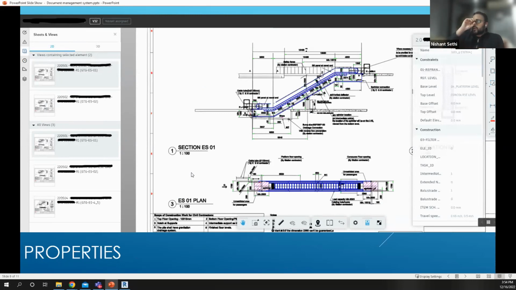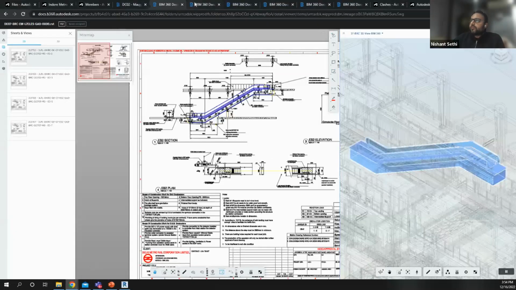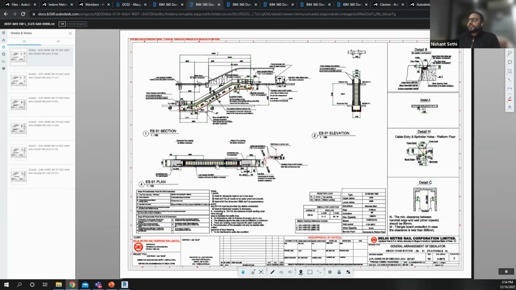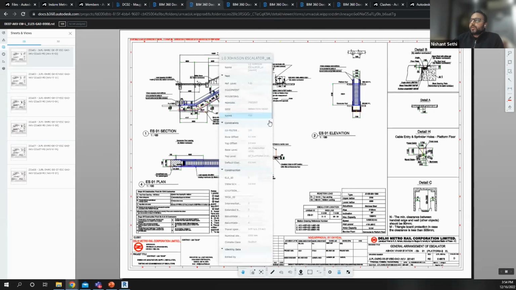But what BIM 360 does is, once you click on an element, the same way, once you click on an element in, just a second. Yeah, so this is a particular element which I click on, and if I right click on it and click on show properties, it will show all the properties attached to it. Like some of the properties which I have mentioned, like a nominal size, what the travel is. This is the information which we have fed inside the Revit family, and which is visible here.